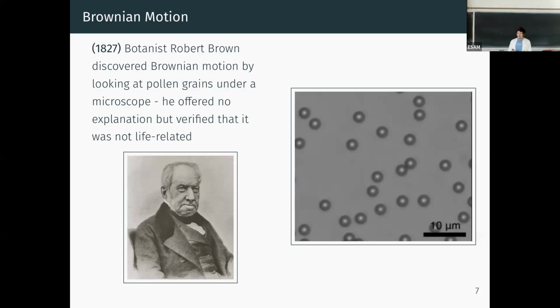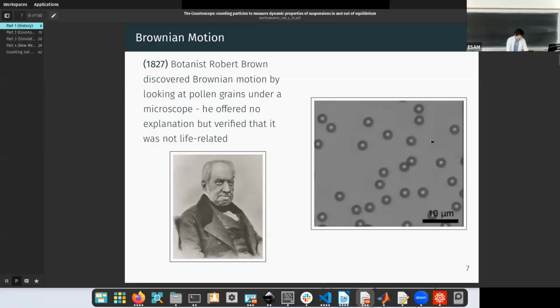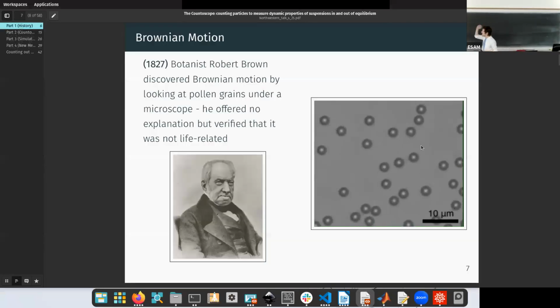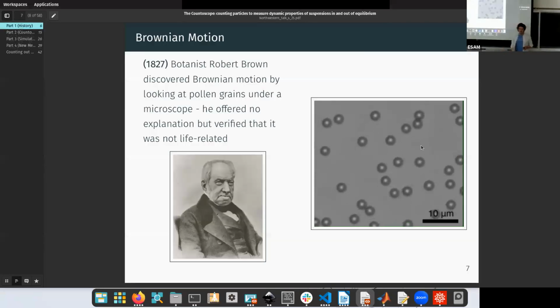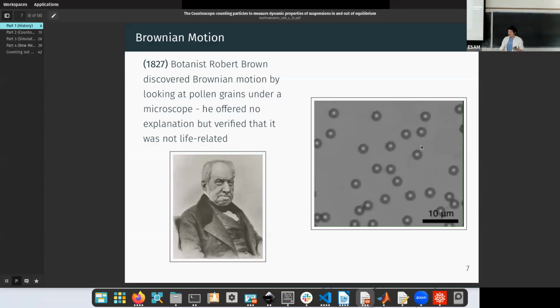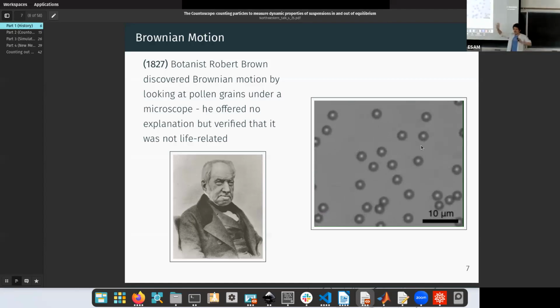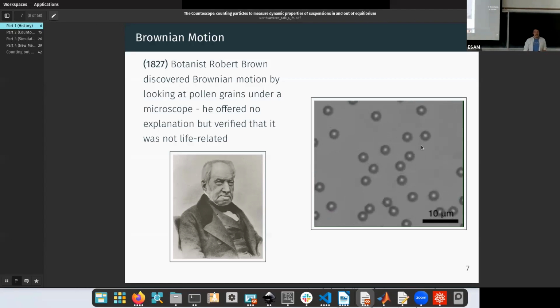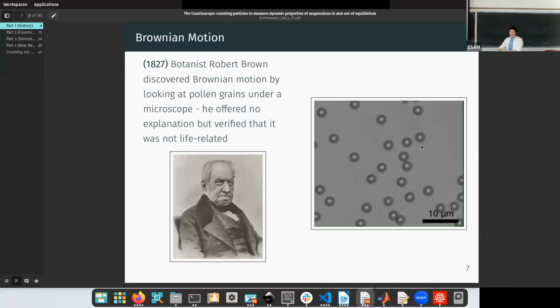And he noticed that the pollen was just sort of jiggling around, much like this video, which will probably be a little bit shocking. So this is approximately what Robert Brown noticed. This is 1827, so you probably thought it was ghosts or something. There was no physics, there was nothing to say why this would be happening, but he was a very good and very fastidious scientist.